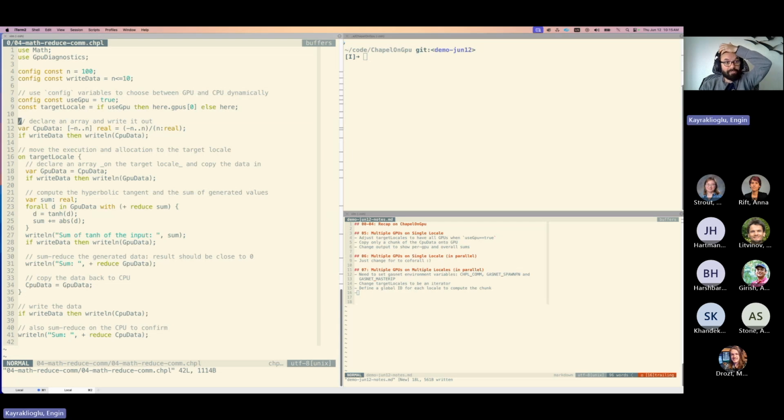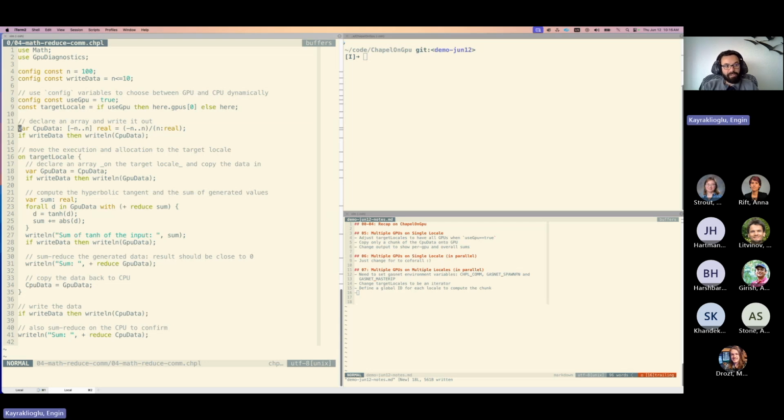So this code from the previous demo is, again, building on the same idea of using a target locale. But what we have here is more realistic, more typical usage of a GPU, by which I mean you have data allocated in CPU memory, maybe through some I/O or some initial preprocessing. Then you want to offload that data to the GPU, the GPU does a lot of number crunching, and then puts the data back onto the CPU. So this data offload and bringing it back is a typical GPU workflow. And this code is showing that.